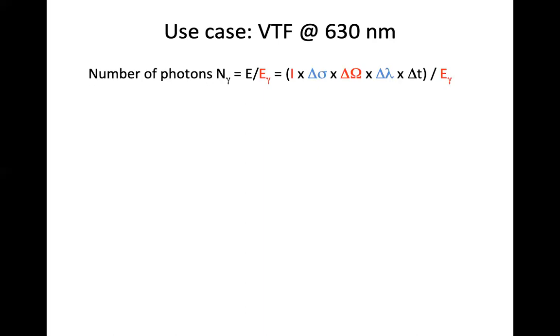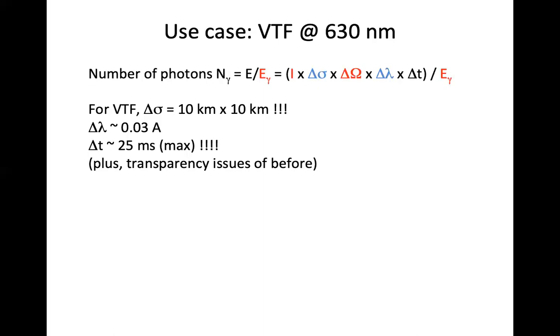Yes, but actually here it goes the other way around, and we get to your suggestion, because the numbers we have done were for delta sigma equal 100 times 100 kilometers. The pixels of ETL are 10 kilometers on the sun. So there you have a factor of 100 and you go down right away. Likewise, you can use a wider filter. Yes, but at that point you have less spectral information. Right. Yes, indeed. The delta lambda is 0.43 and it was 0.01 in our original calculation. So you take away 100 and you give me 3, right?